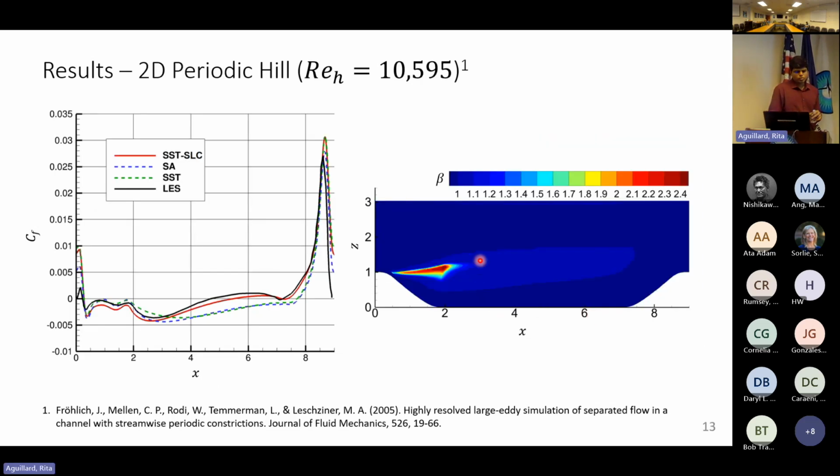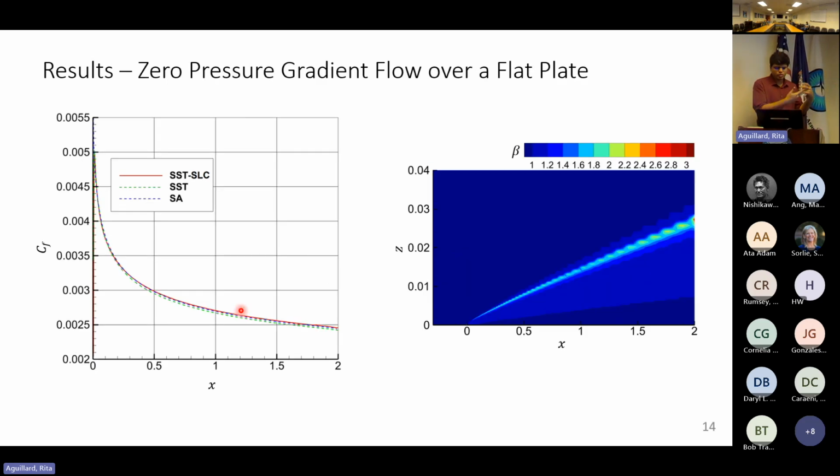Now, the 2D periodic hill case is the same story. I would like to bring your focus to this reattachment location right here. It's about 5.5. The data gives you a reattachment location of about 4.5. I'll come back to this later. But essentially, this is what the results are for the augmented SST model. Also, we did this analysis for the flat plate boundary layer just to see that nothing goes wrong. While we see the augmentation getting activated in the outermost part of the boundary layer, things remain more or less nice in terms of the Cf predictions.